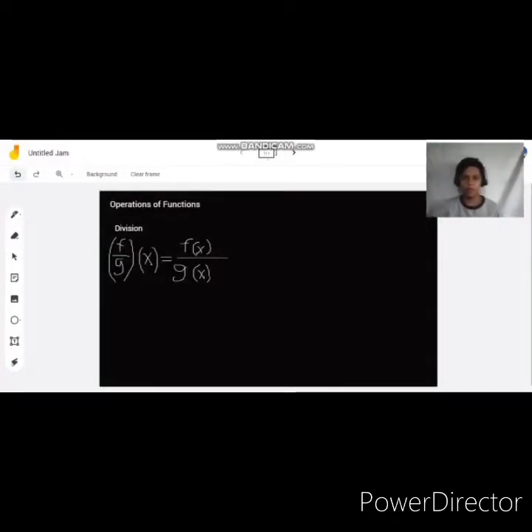Today, we'll discuss divisions and operations of functions. First, write the equations, which is quantity f over g times quantity of x equals f times quantity of x over g times quantity of x. Next, write the equations, which is x minus 6 over x squared minus 36. Then factor out the expressions that equals 36. X minus 6 over x squared minus 36 equals x minus 6 over quantity x minus 6 times quantity x plus 6.